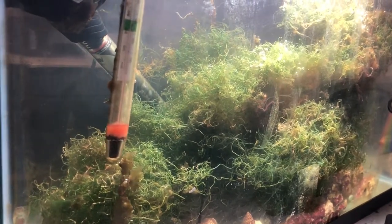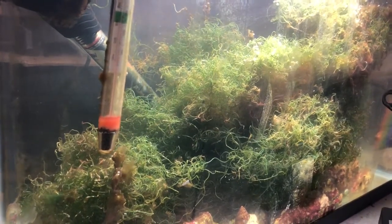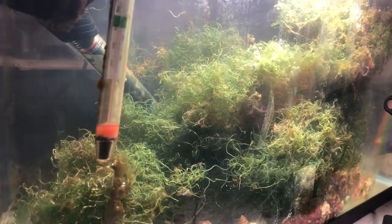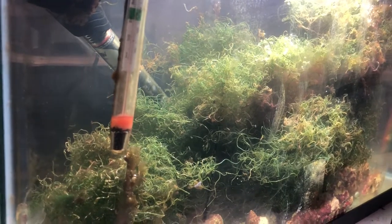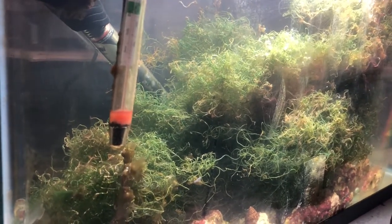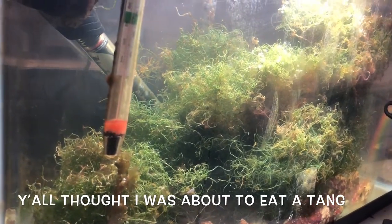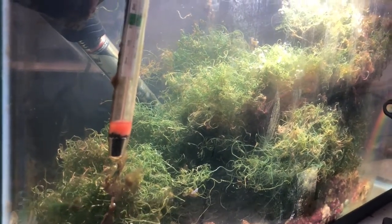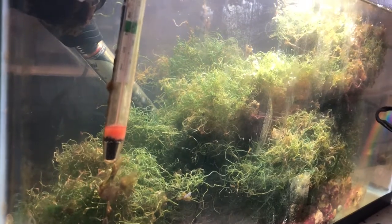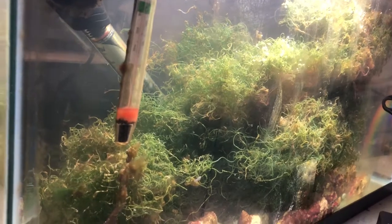Realistically, after you've given it away and thrown away as much as you can, you try to figure out another use for it. My tangs love this stuff - unfortunately it makes quite a mess if you just add it right to your tank. So what I've started doing is creating something called tang sushi. Basically what I do is take my nori and wrap some of this chaeto inside of it, and it became a self-sustaining food source for my tangs.